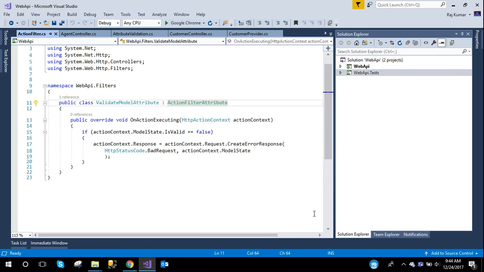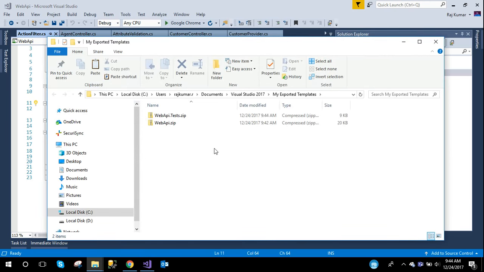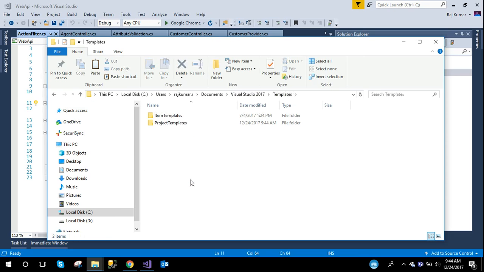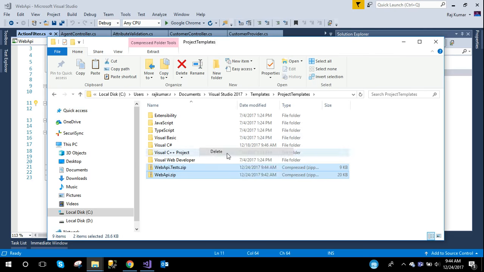I haven't set any information, I just clicked Finish. So in the exported templates we have two projects given here. Now I need to clear the templates, so I went to the project templates folder and deleted the same.